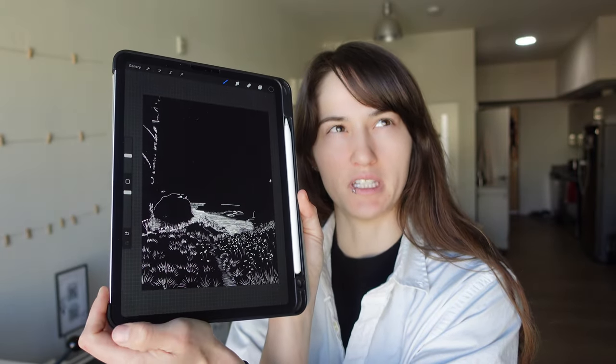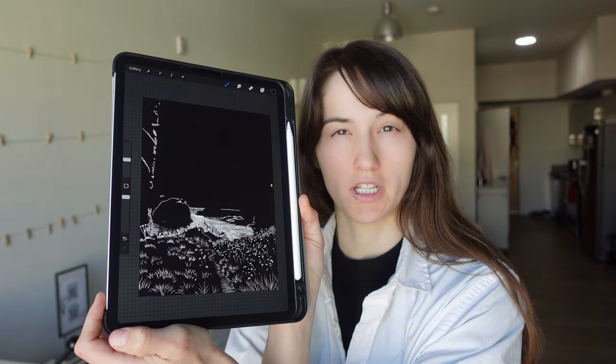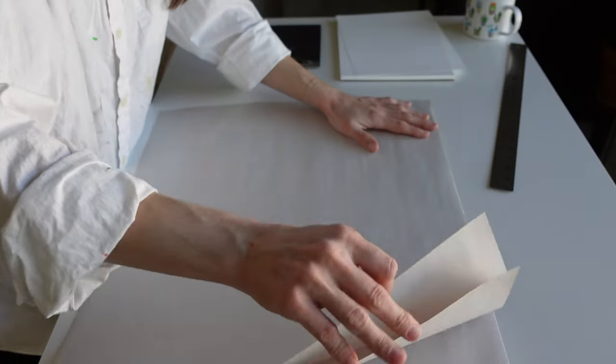Yeah, this is gonna be a scene of Secret Beach in Oregon, somewhere that I went on a recent road trip, and it was gorgeous, so I'm gonna carve a little block of it. Actually, this is gonna be a big block. It's gonna be 16 by 12.